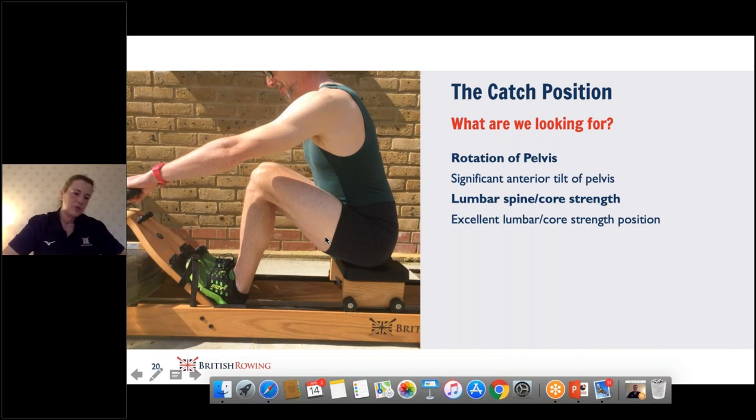If we were to push straight off the foot plate there, if we're able to load it, one of the key messages again: even if that rotation of the pelvis was slightly under and slightly more posterior, if we're able to hold the load for multiple strokes, then that's the key. If we were to push back off that position and that form was to be lost, then it's not as strong a position as it looks. We want to make sure that people are able to hold that position under load.